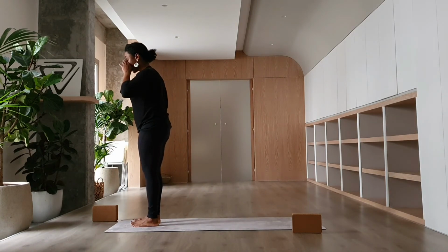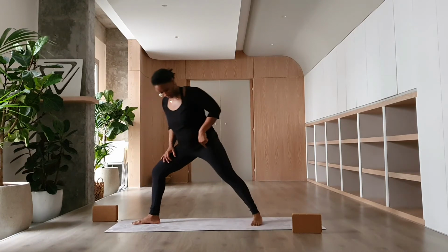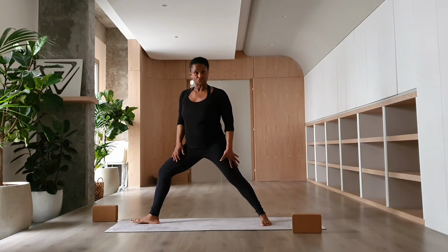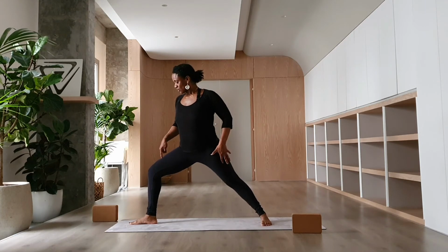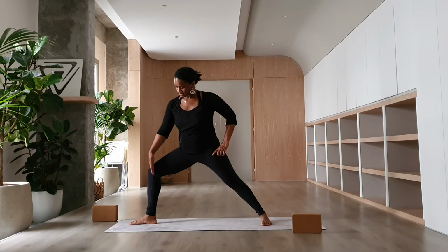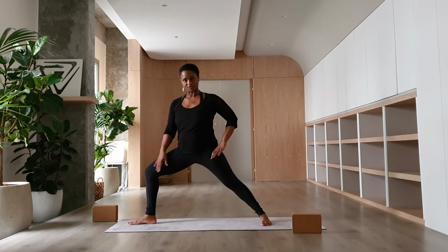This time we're stepping the left foot back for warrior two. So the left foot steps back, okay? Your back foot is parallel with the back of the mat. This left leg stays nice and strong and straight. Your right knee tracks over top of the right middle toe, and you're externally engaging through your thighs, okay, or externally rotating, making sure that that knee is in line with the ankle, maybe a little behind, maybe a little in front, not too far forward.